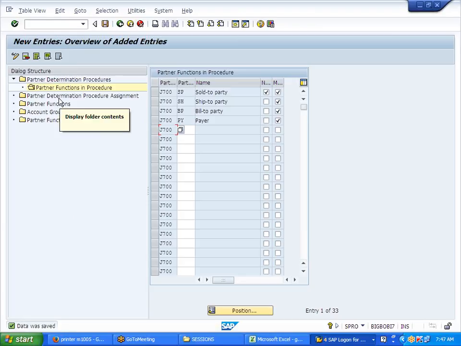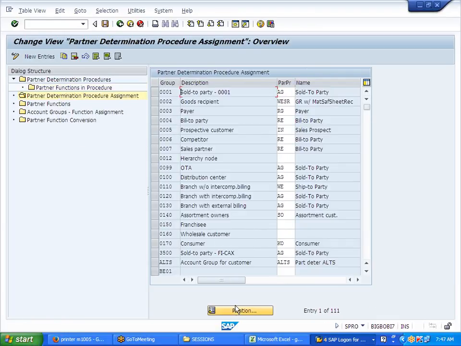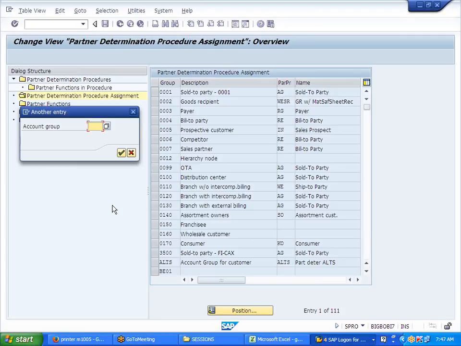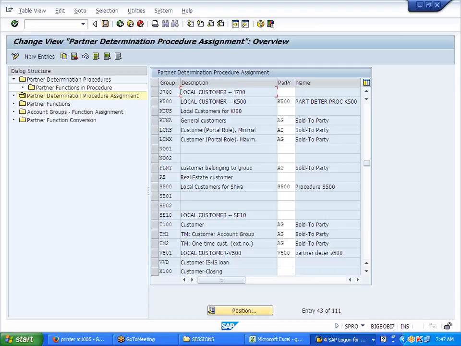See here, now partner determination procedure assignment. Click on this. Go to the position. What was the group? J700, right? Our group, when we created customer. Account group for customers we created, right? To that group, when I created my partner determination J700, I'm assigning it. Clear?